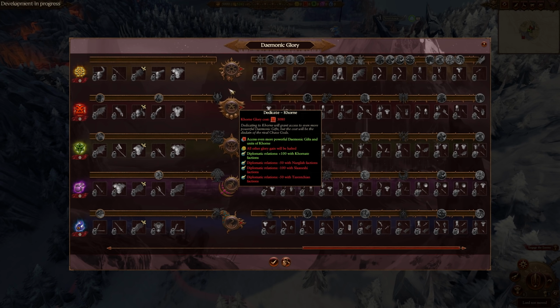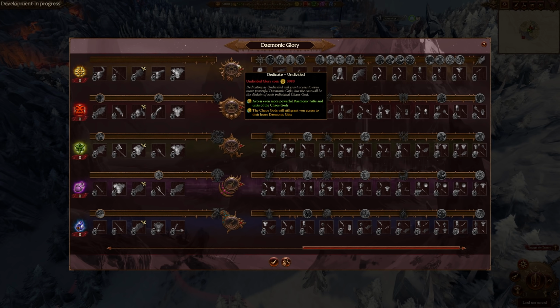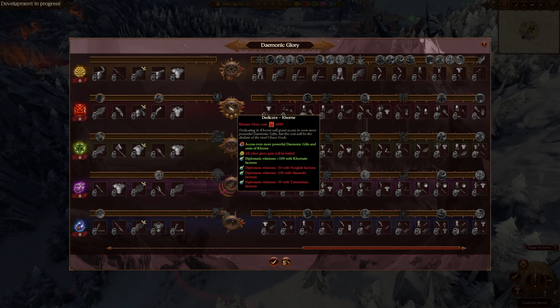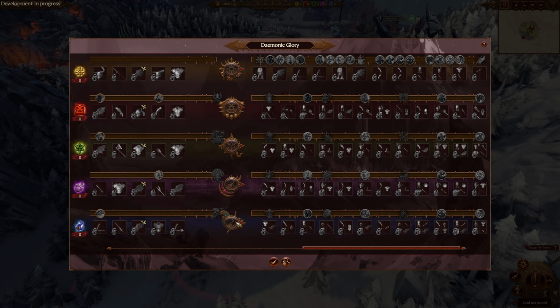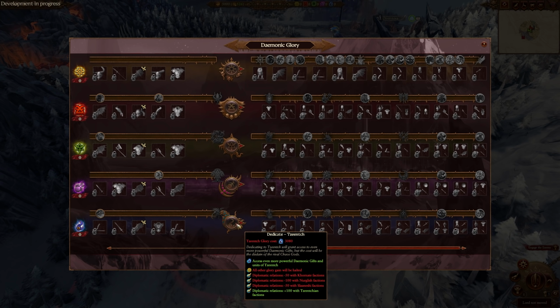So here's the difference between the undivided one. The undivided one won't lock anything, versus the Khorne one here, or any other god for that example, will say all other glory gain will be halted, and you'll lose diplomatic relation with his chief enemy, Slaanesh, and then the other 2 gods, Nurgle and Tzeentch. Same thing here for Nurgle, same thing here for Slaanesh, and same thing here for Tzeentch. So you have to kind of really choose, once you get to this point, how you want to progress.